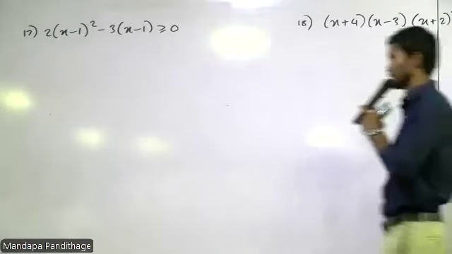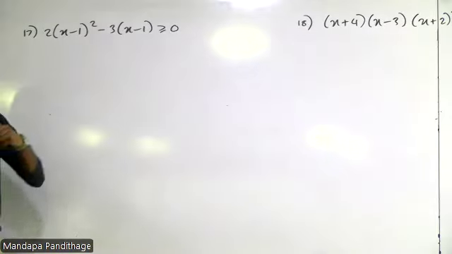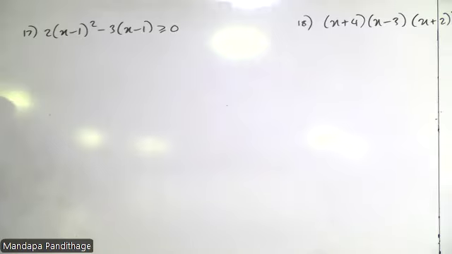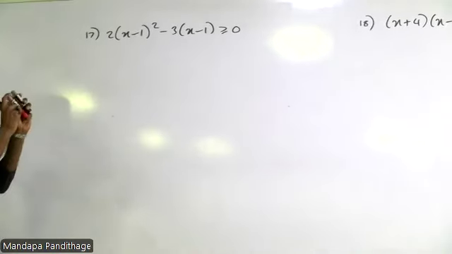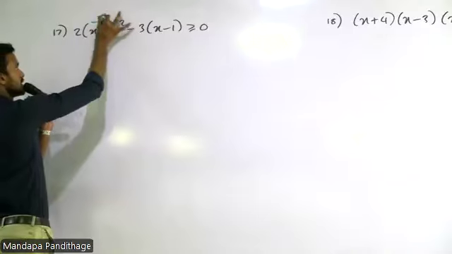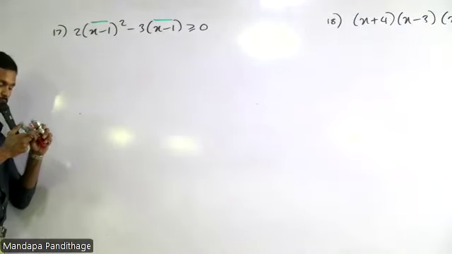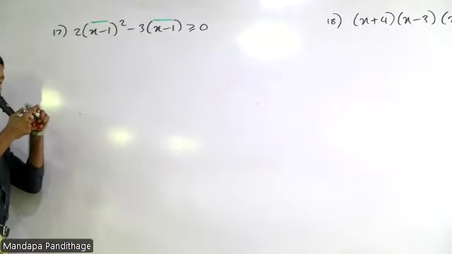Okay, so this one is not the first step, the second step is to factorize this. I told you the golden rule of factorizing: when you see common terms, you have to take them out. There are two ways you can factorize this. Either you can expand this, simplify and factorize again, or you can simply take out this x minus 1 factor. The basic step of factorizing is, if you see any common terms, take them out.